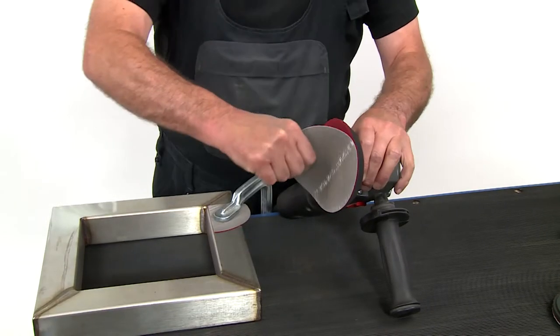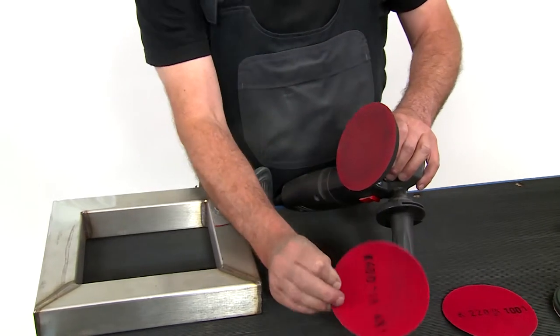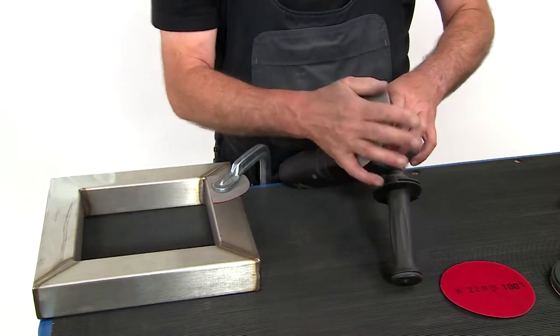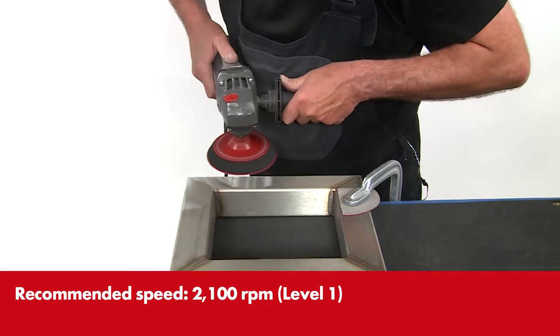Then change to the Trisact A45 Velcro fabric disc. Now repeat the process for the fine polish. Polish to beyond the edges of the sanded area and make the bevel just visible.